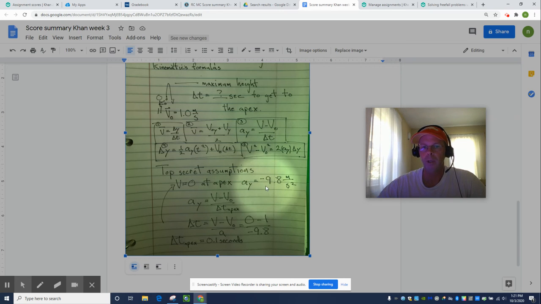And whenever you see falls, dropped, thrown, shot, jumps, you can assume the acceleration to be negative 9.8 meters per second per second. That is, things change their vertical motion by 9.8 meters per second every second if gravity is the only significant force acting on them. So if you know the final velocity and you know the acceleration and you know the initial velocity and you're looking for time, well, we're going to grab equation 3, the definition of acceleration.